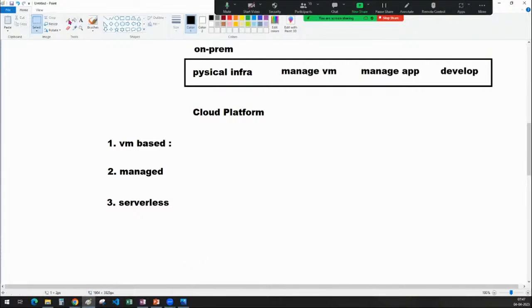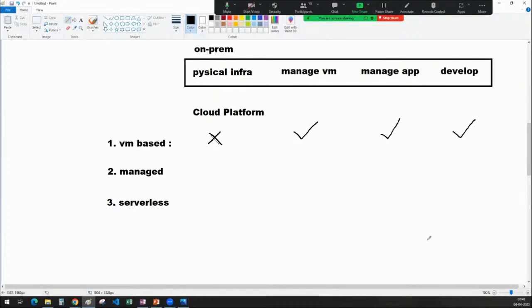In VM based, you need not manage the physical infrastructure, because the physical infrastructure will be provided to you in the form of a virtual machine. You need not manage the physical infrastructure, but you have to manage the configuration for the virtual machine, your application platform, as well as development.